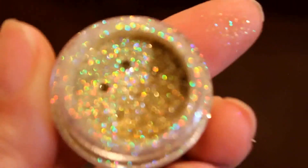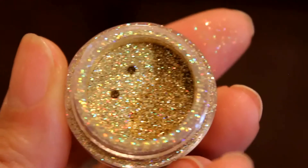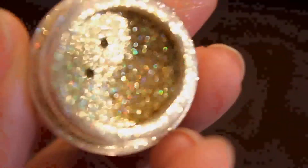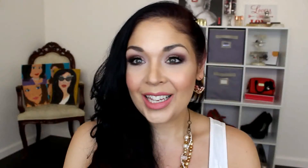They also recently released a glitter collection — a Holographic Fantasy Glitter Collection. I'll be using one of those glitters. I don't want to start a clip here because I don't think you could really see the sparkle in this lighting, so I do have a separate clip to show you just how beautiful this one is. This is called Reign of the Dragon — such a gorgeous glitter. All their holographic glitters are just so beautiful.